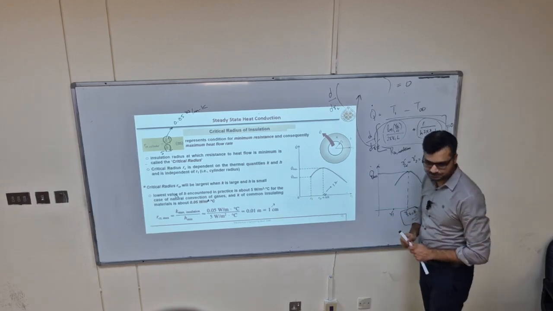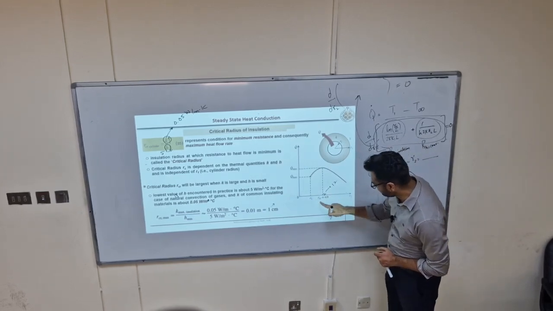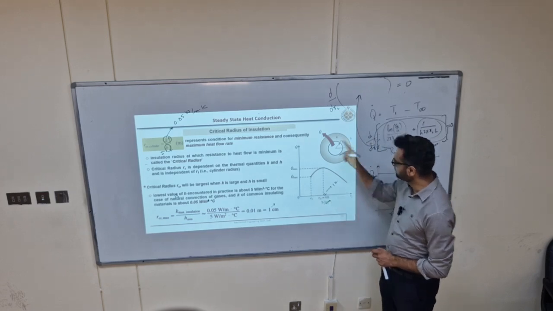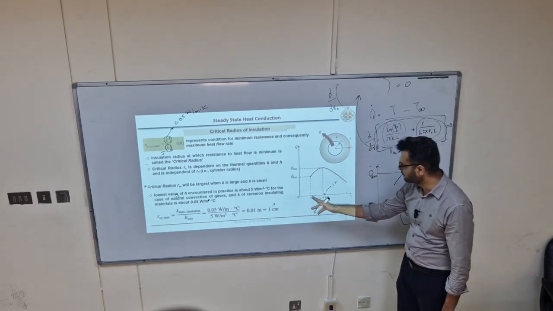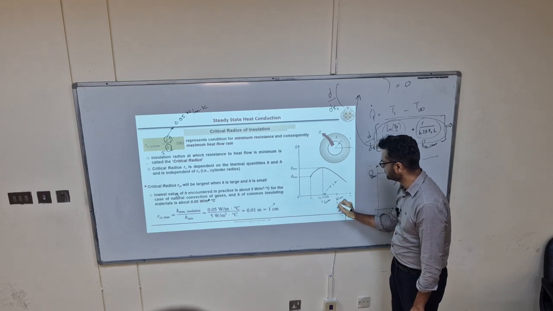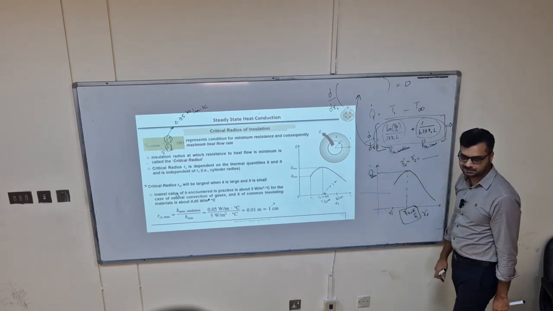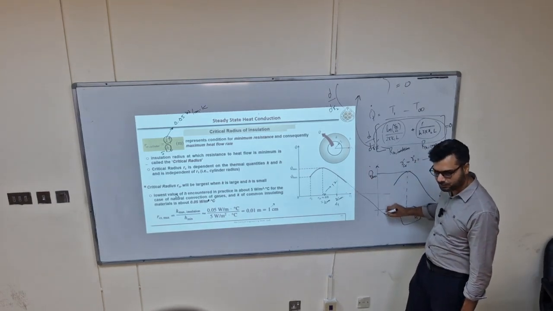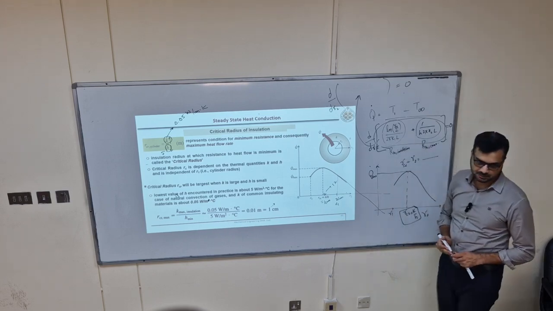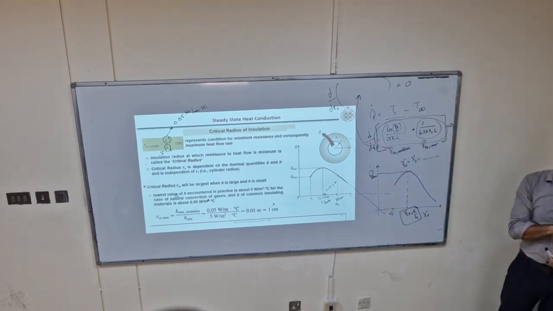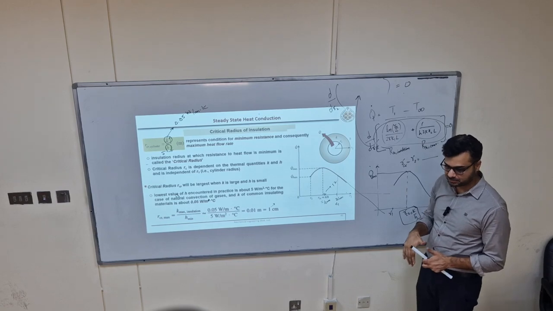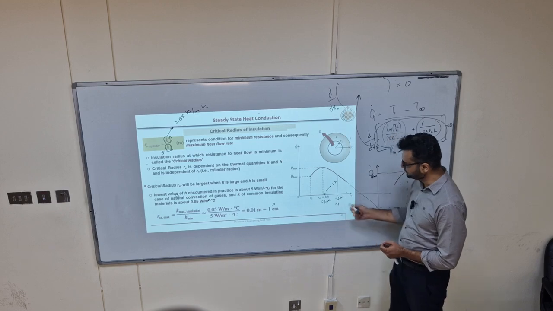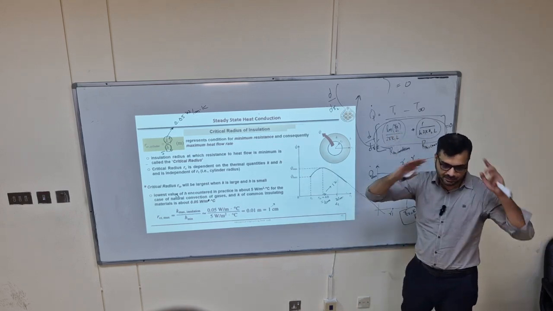then what does this mean? Your R1, look, now in this case, we have calculated R critical as 1 centimeter. The pipe which we are using has R1 of 2 centimeter. Now R2 will start from there. So what does this mean? There will be only heat drop. We are already here. Okay. For this k and h value, our pipe inner radius is already greater than the critical radius of insulation. So you are already in the safer region. Just increase insulation without worrying about this thing.